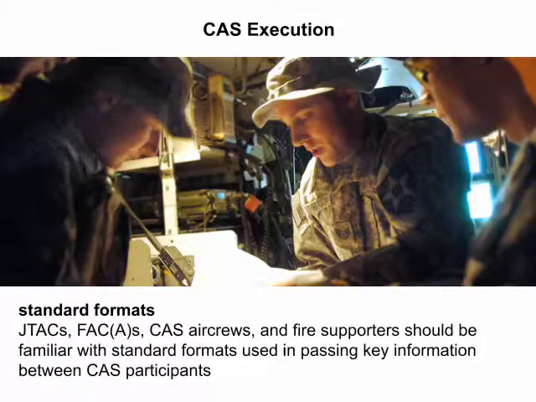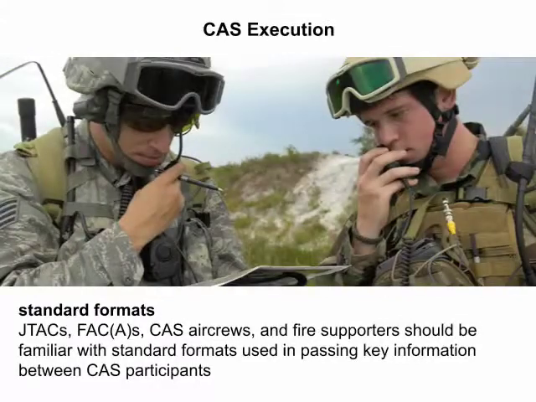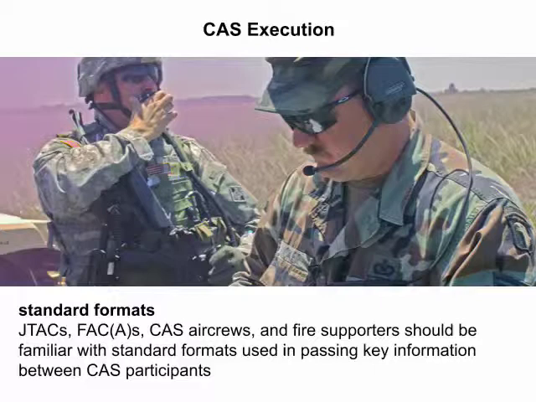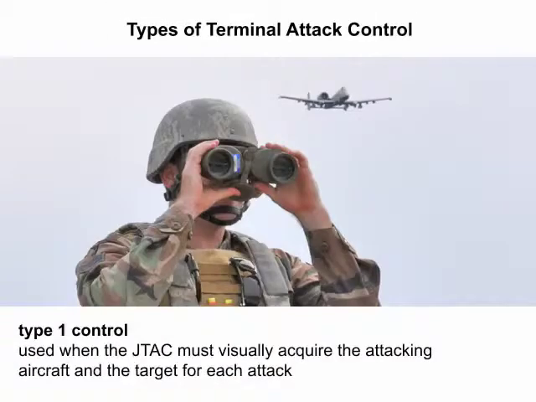While theaters or specific commands may have unique requirements, JTACs, FAC-As, CAS aircrews, and fire supporters should be familiar with the standard formats used in passing key information between CAS participants. This begins with CAS aircraft check-in procedures, providing situation updates, and includes following standard tactics, techniques, and procedures during final attack control. There are 3 types of terminal attack control.